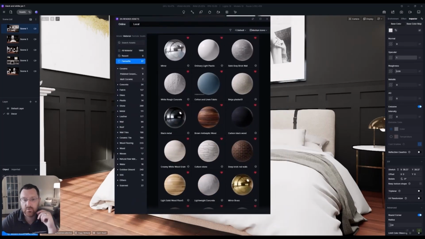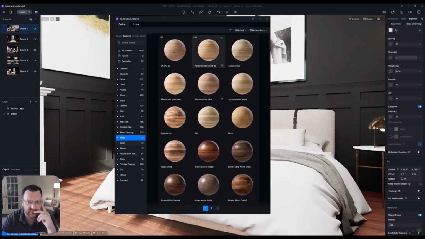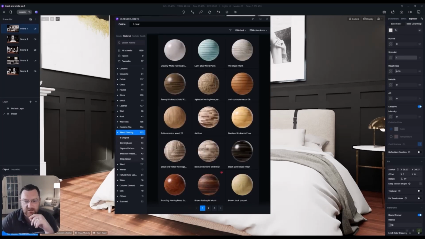You can also obviously import your own without any real issues, and you can save imported materials and models to your local library. One really interesting thing about this is the wood materials. I do think they're very, very good in D5. We've got wood grain, and we have a separate tab for wood flooring, which is one of the issues with, I think, to some degree, both Lumion and Twinmotion. You need wood flooring. It's used in pretty much every commercial render that I've ever done. They all have wood floors or some sort of wood floor laminate. And so you can't ever have enough wood flooring materials. So just something to keep in mind.